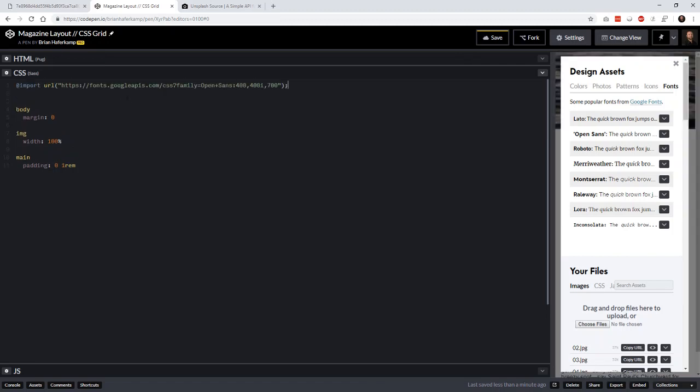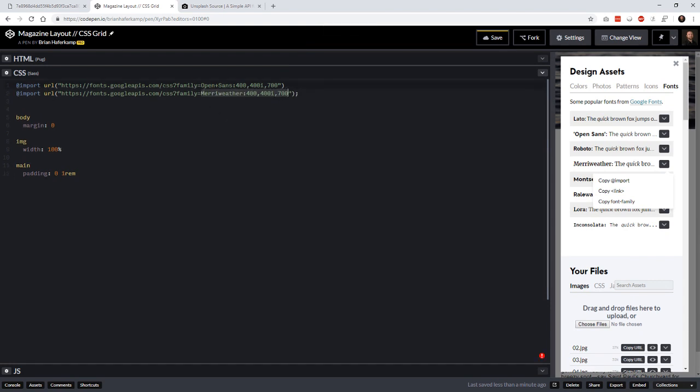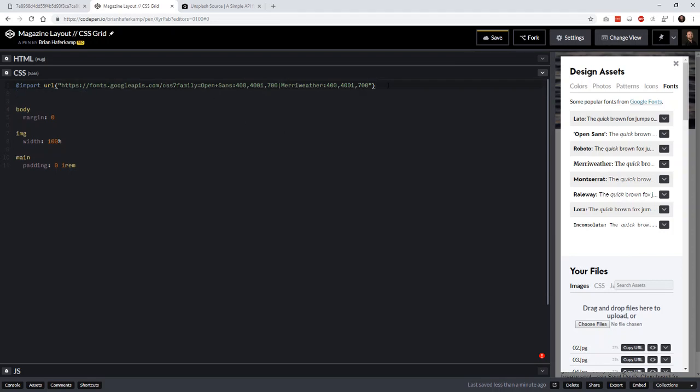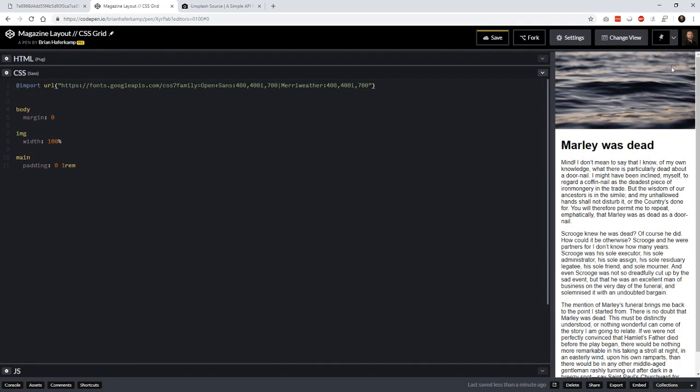So the way you do that is you copy and paste that up here. I'm using SASS, so I don't need the semicolon. But now you've imported this particular font family. You could do the same thing. I'll show you how to combine these two. So you can take this Merriweather, and I believe I can just do like this. Put a little pipe there, and then I think that's how it does it in Google Fonts. You can test that.